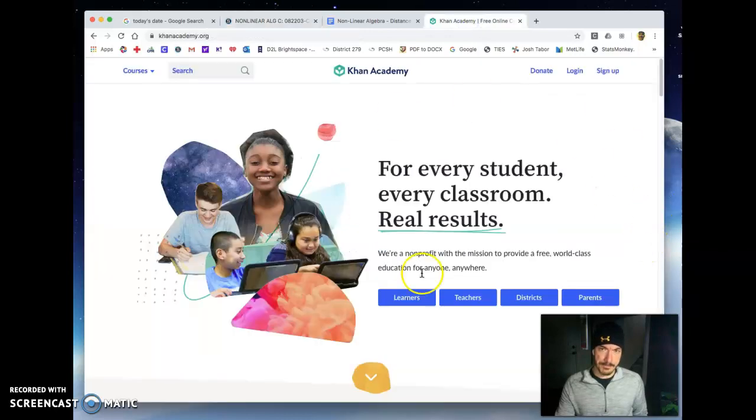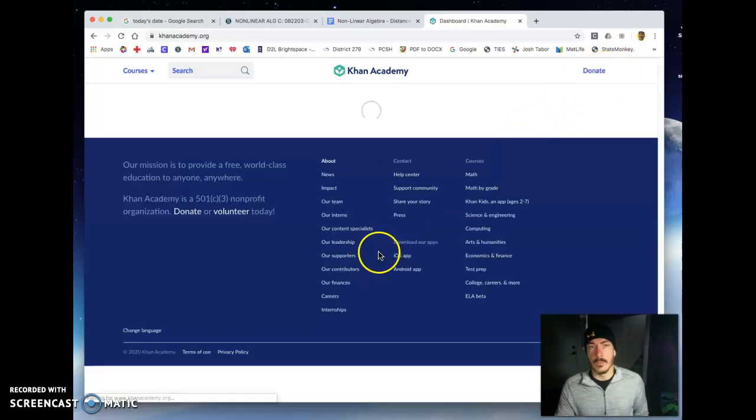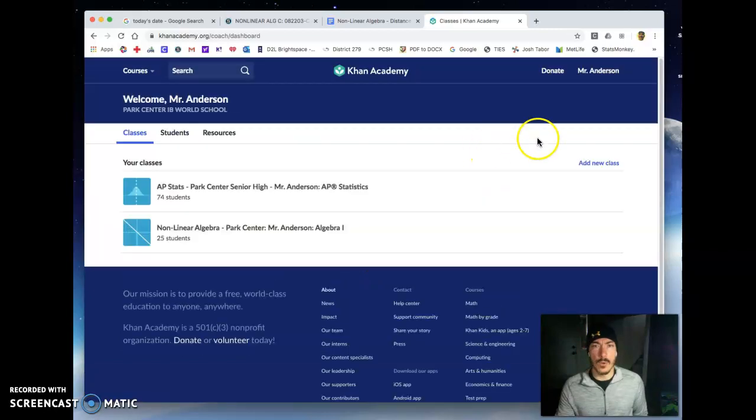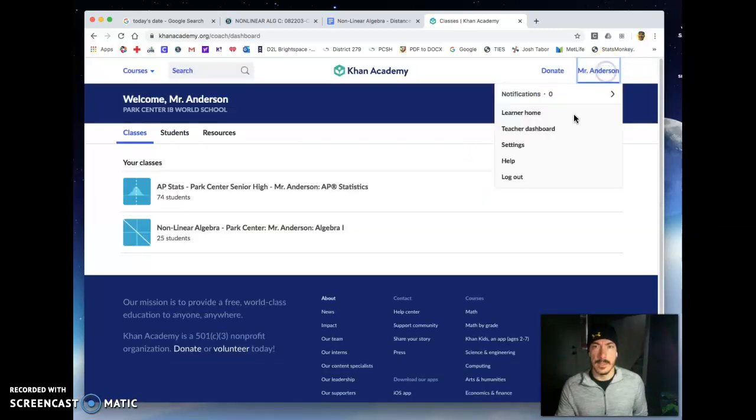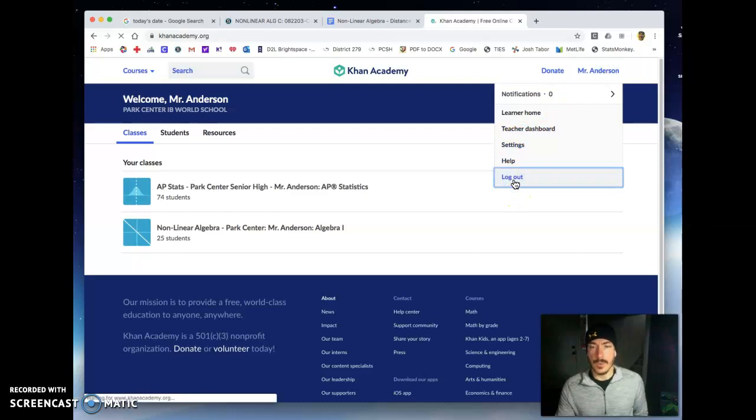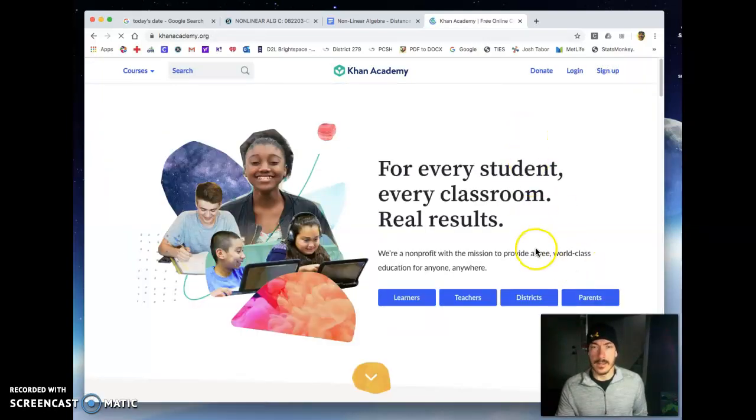I'm going to go there. This is what it looks like, and you're going to have the option in the upper right-hand corner. Just click Sign Up, and when you do that, you're going to be brought to this kind of window. Now, I'm already logged in. I'm actually going to log out so I can walk you through that process. I'm going to make an account. All right, let's go to Sign Up here.